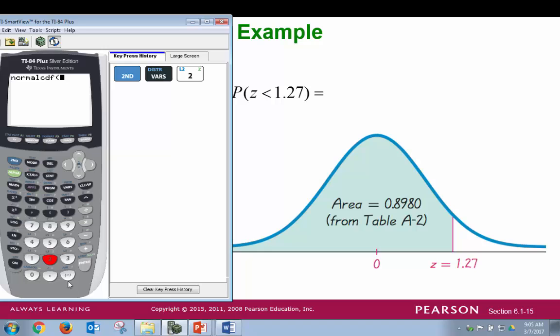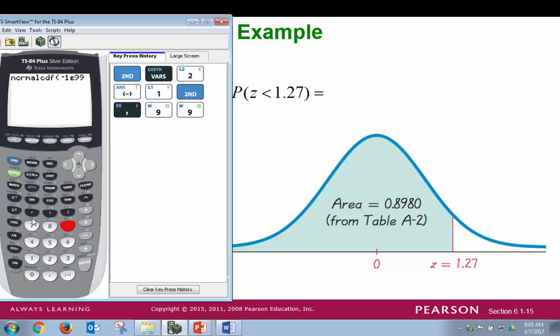Negative infinity in our calculators will be represented by a negative sign, and then 1. The E button sets up scientific notation. It's right above the comma, but I have to press second first, and then the comma. So that gives my E. This is saying 1 times 10 to whatever power I have here, and I'll press 99 to say that's a very, very large negative number. So in reality, this number is negative 1 with 99 zeros. Okay, so that is negative infinity.